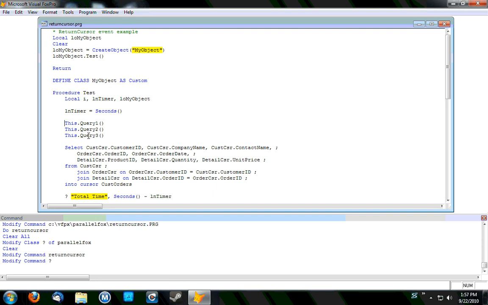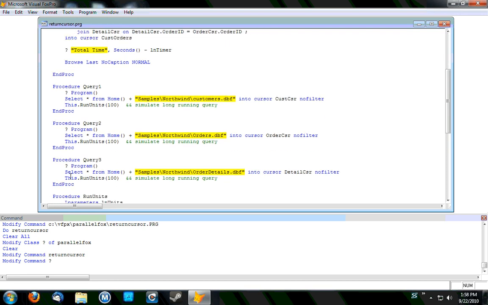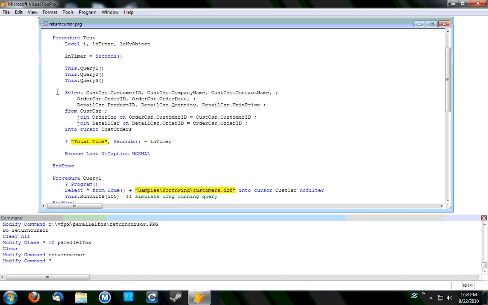I've put each query into its own method, so if we run down to those, this is actually a very simple query just for demonstration purposes. To make it simulate a long-running query, I'm actually simulating some work on the processor. And I'm doing that for all 3 queries, and then at the end here's the select statement that pulls them all together.